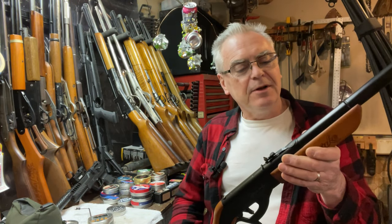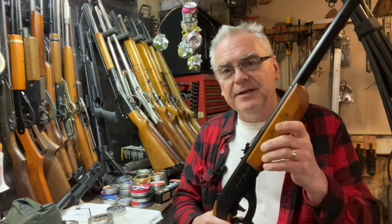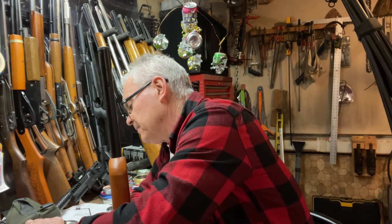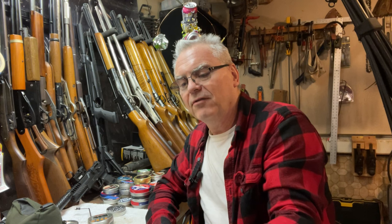So far I'm pretty impressed with it — it's fairly accurate, and we're going to shoot a couple of test groups with it across the garage here. It's a smoothbore BB-only gun. Let's load up 10 BBs and see what she'll do — you just spin the loading port out of the way a quarter turn. I'd definitely make sure you close that back up again, because if it's at the point where it's ready to come out and you fire it, that barrel would almost definitely go flying across the garage instead of the BB.